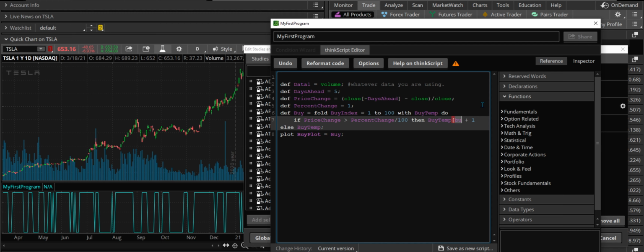I'm just going to try a few things here. Adding the index value to buy temp. Maybe that'll work. So I hit apply. Nope. Still nothing. Let's see.